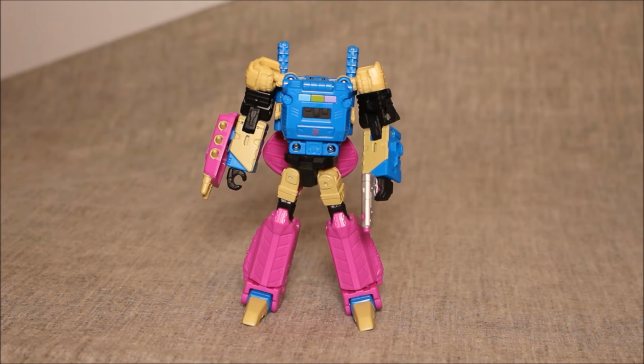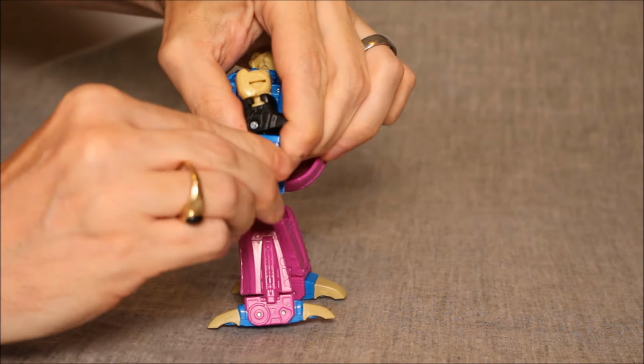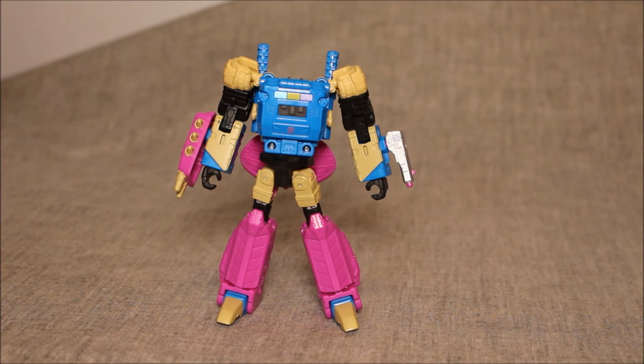And not for nothing, here he is with the shield on his arm and the blaster in his hand. I found it a little loose in his hand, but you know what? The blaster works just fine on his arm. I like that blaster, by the way. Transformation is very easy, but at the same time, there's enough that moves that I think it's interesting.